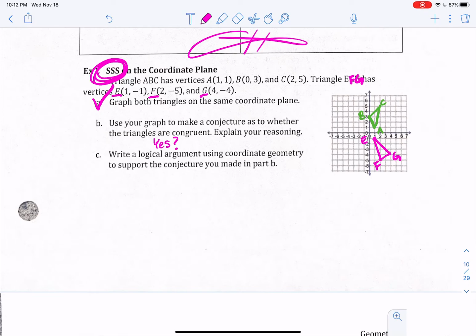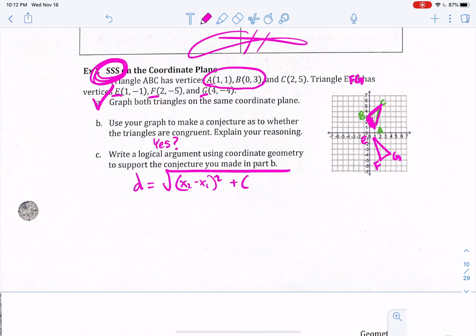And this is not terribly hard, but it's just kind of tedious. I guess it's a long process. What we need to do is look at each one of these sides and find the length of those sides, okay? So think about how you would find the length from like A to B. If I'm given the coordinates A and B, how do I find the length between them? Or how do I find the distance between them? That's that distance formula. Distance formula is the square root of x2 minus x1 squared plus y2 minus y1 squared, okay?